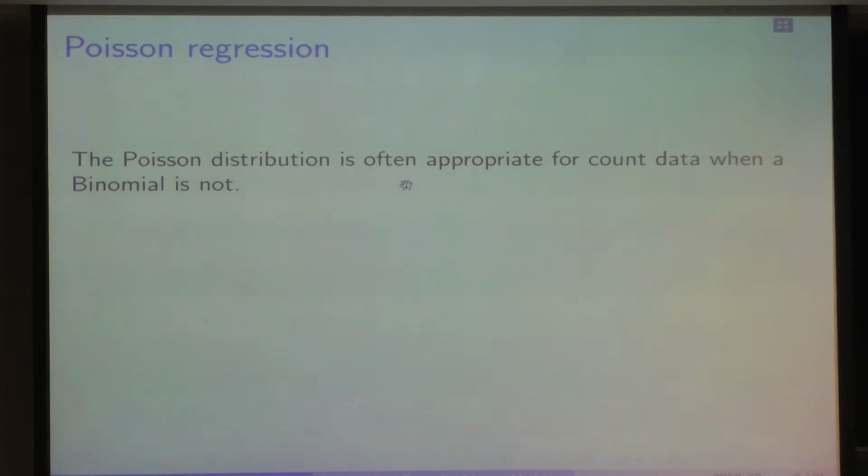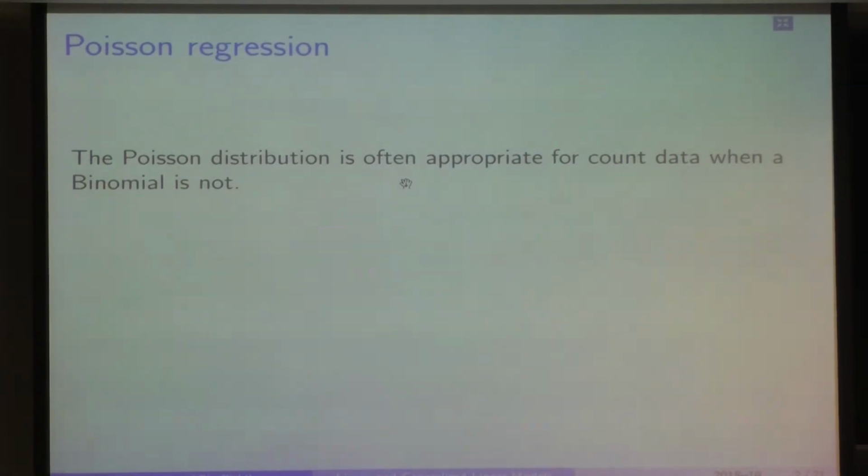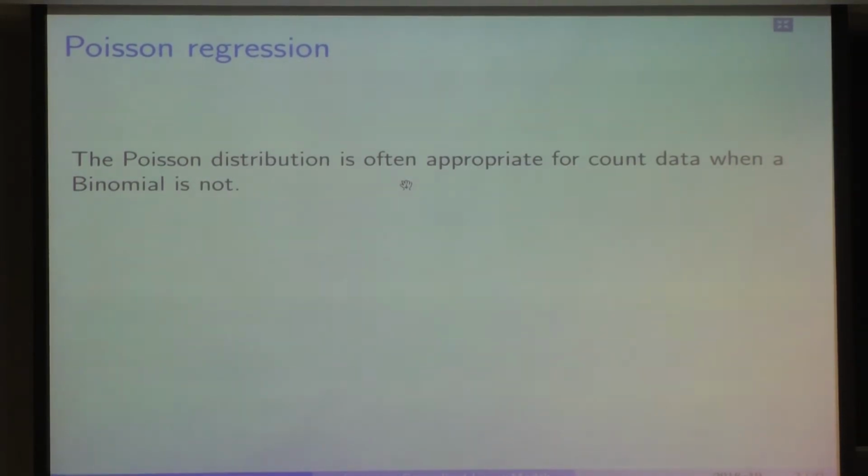Where we have things which are counts, and unlike in the binomial distribution, we don't have some fixed number of trials that we're counting successes in. The Poisson distribution is often a good starting point as a model. So in particular, if you have events occurring randomly in time, so things like accidents, telephone calls, deaths from a particular rare disease or anything like that, so things which are particular events occurring in time, the Poisson distribution is often a good model for that sort of data.